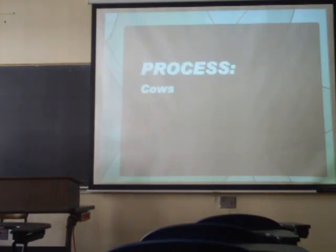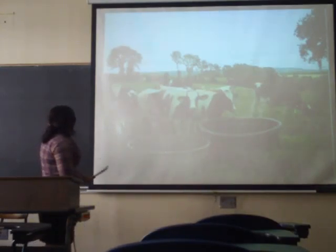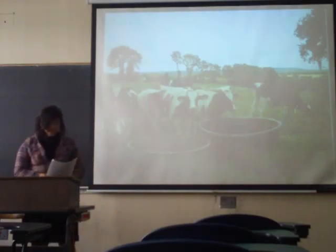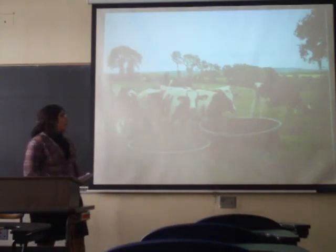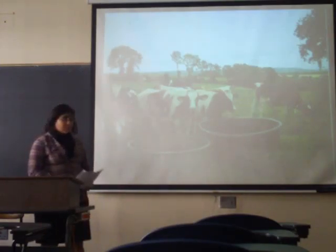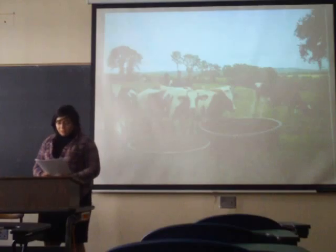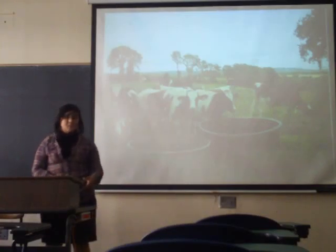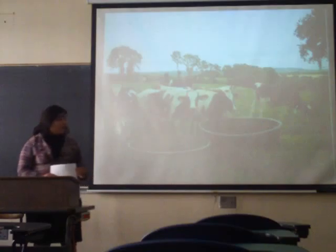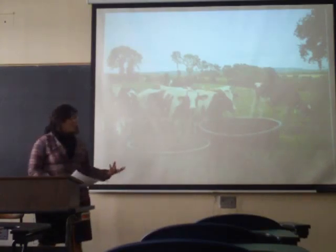There are about 5,700 slaughterhouses all over the United States, and over 60,000 workers. Half of these workers are immigrants from different parts of the world — mostly from Central America and also South America. Working here is a possibility for them because they are immigrating from other countries. Also, they have very little insurance, so many of them don't have a lot of backup.